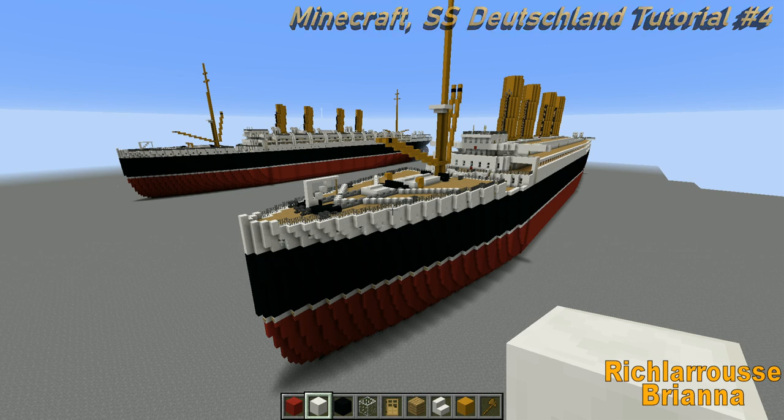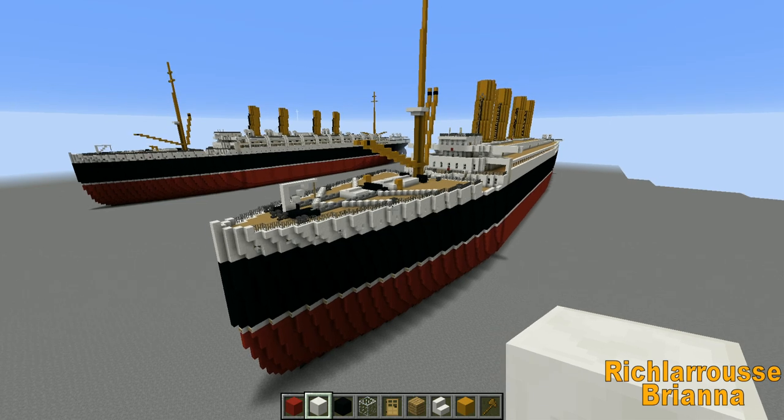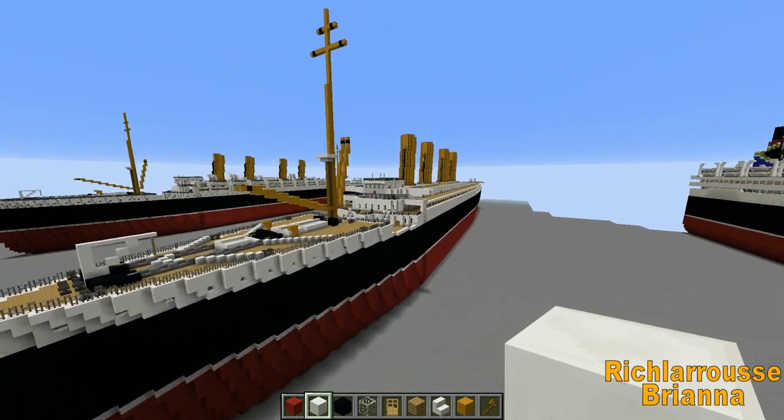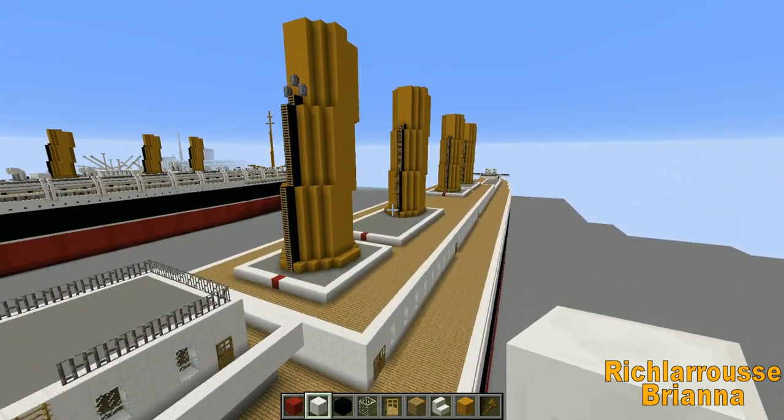Today's focus will be all the finishing touches: the vents and details on the top of the superstructure, the masts, propellers, rudder, lifeboats, and anything else I can think of along the way. So what we're going to do first is focus on the area around the funnels, the top superstructure, and it's going to be vents and skylights and things.